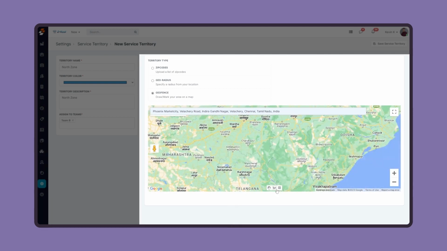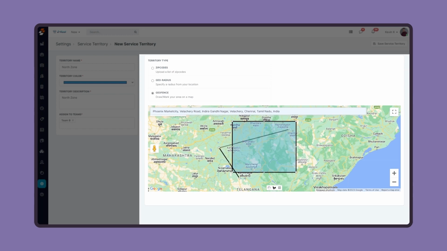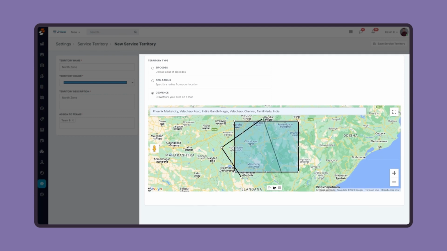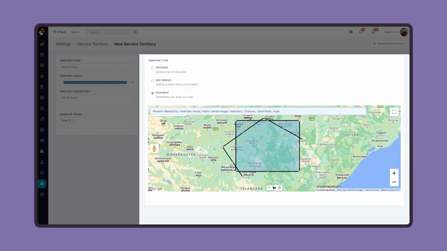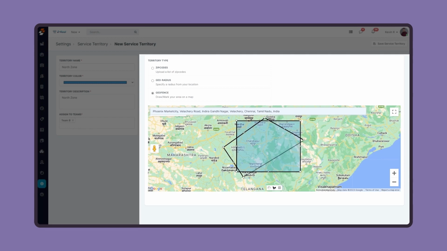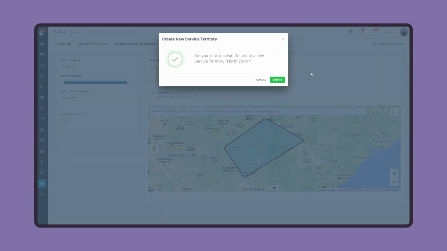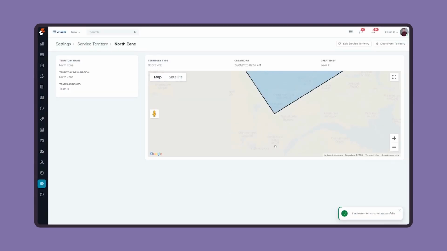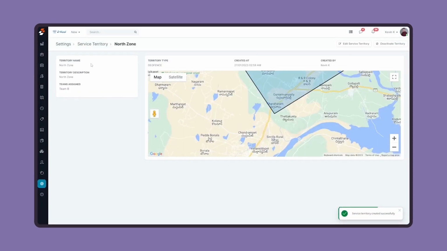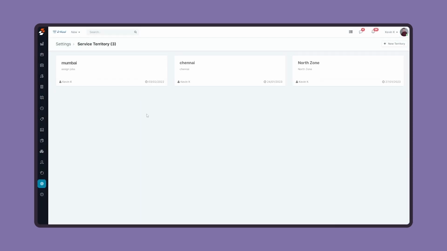Once I find the respective location, I can select the draw tool. I can either select the respective area or I can use the freehand tool to select a bunch of points. This will define the respective service area and the service territory can be defined accordingly. Once I connect these points together, it will define the service area for us. This will be the new service territory for Team B. I can now go ahead and save this. Any jobs from this facility will automatically be prioritized to Team B. I hope this helped you understand our service territory settings better.